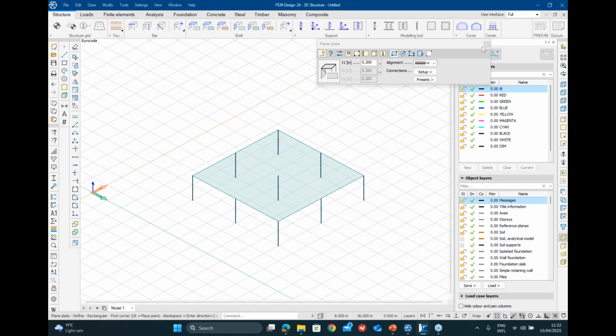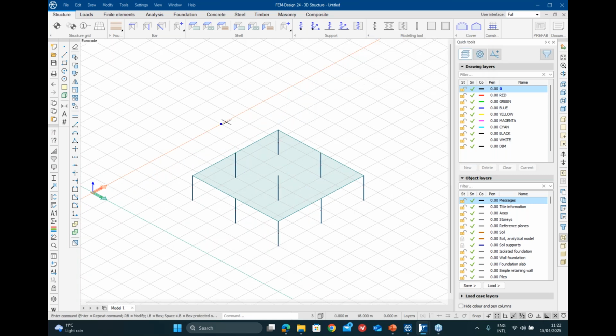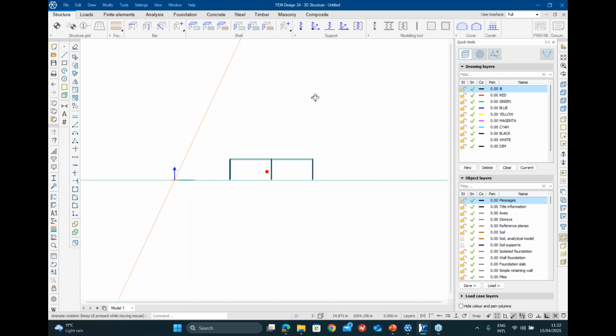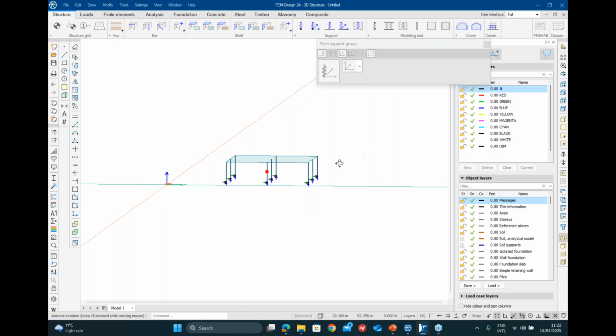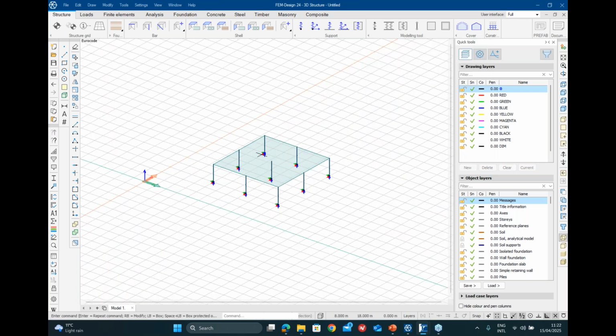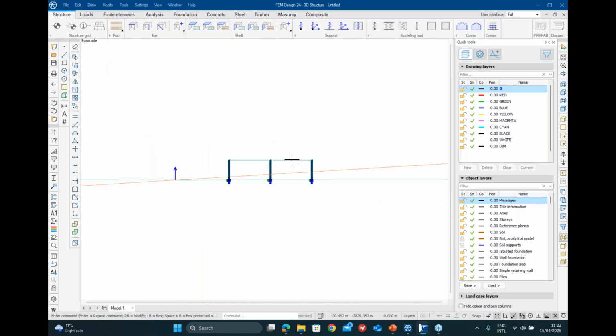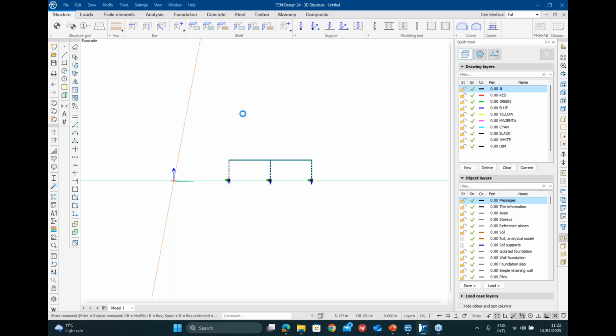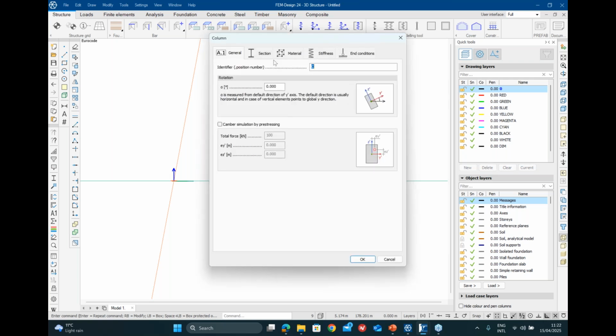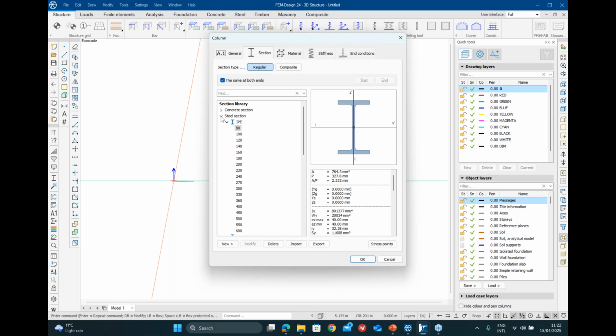So I added a plate. Now I can add the supports. I want to see, because I just went with the default, so I have no idea what type of columns I have. So let's see. I have an IPE.